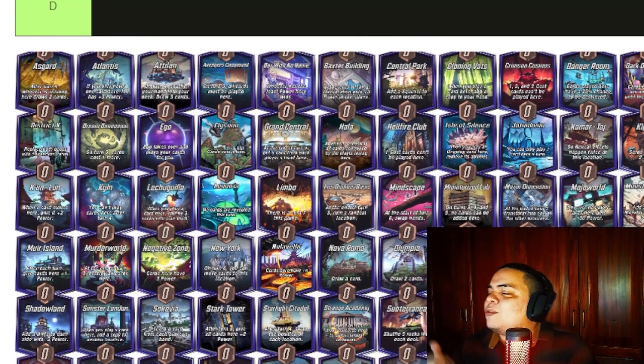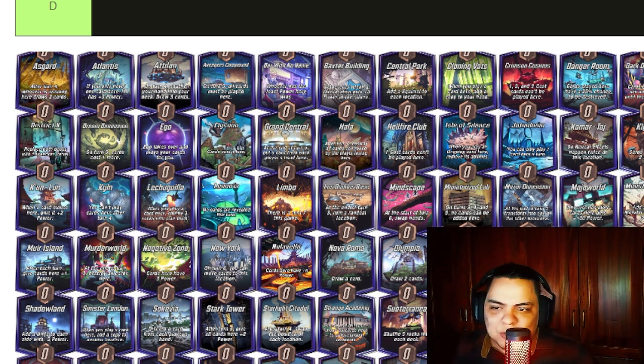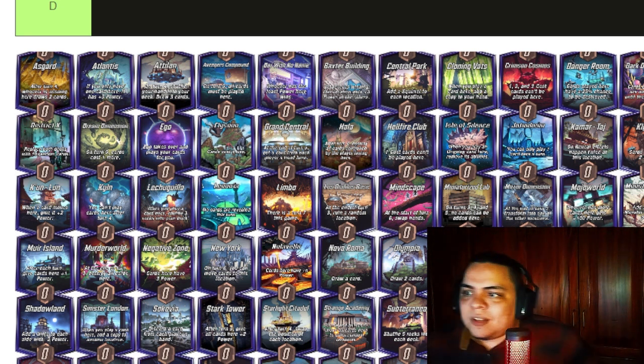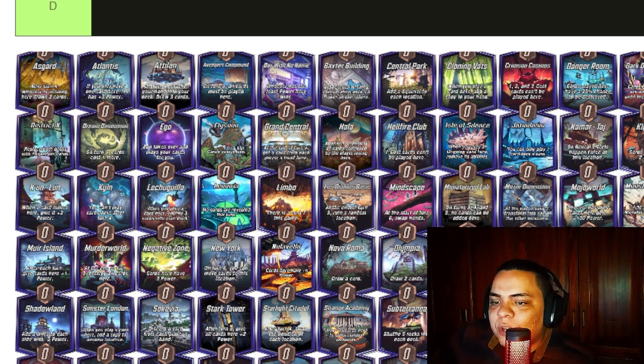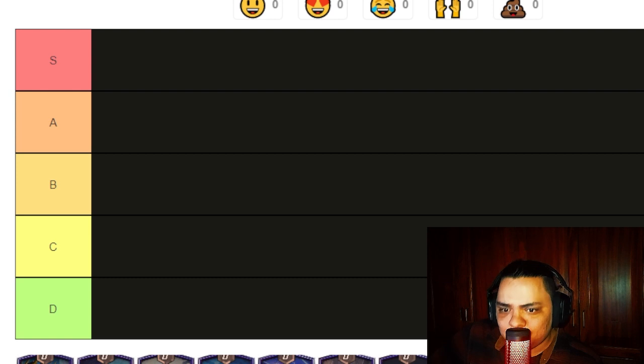So yes, there are some locations missing, but who gives a fuck, bro? They are just some locations, nobody cares. We will do the tier list with what we have. And yes, I could make my own tier list, but fuck that, bro. That takes too much time. I won't do that. So we are here.